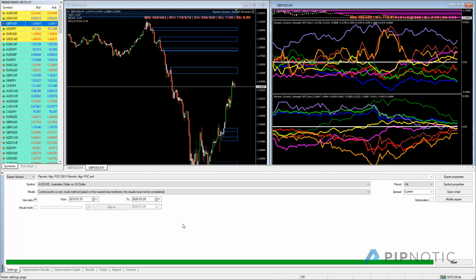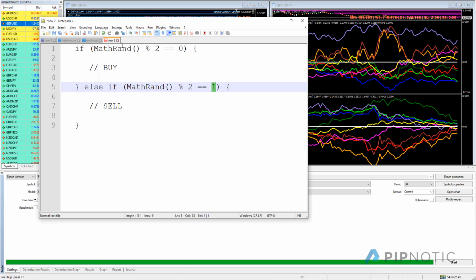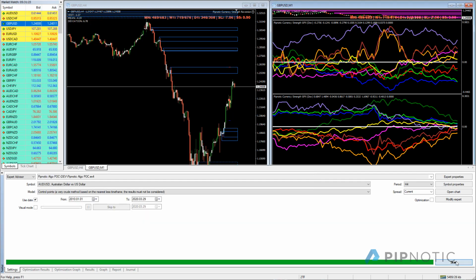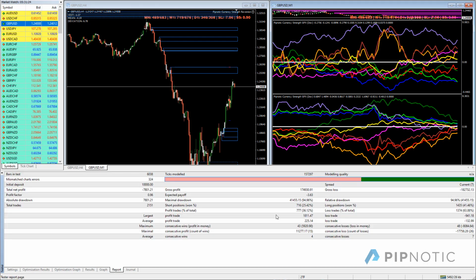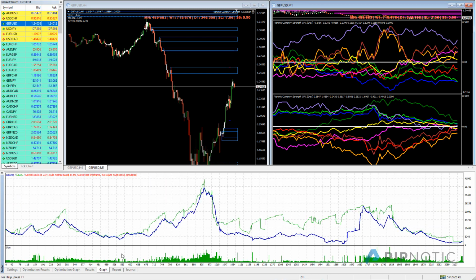And this is a purely random algorithm we've seen here. This is completely random. We don't care if we're buying or selling. We just want to buy and sell completely randomly, and this is what this entry criteria is doing for us. So if we run this again, a couple more times, we look at the report, 25% and 41%. So we're going to have an equity curve that is pretty poor as well.